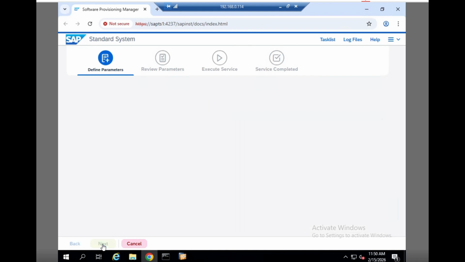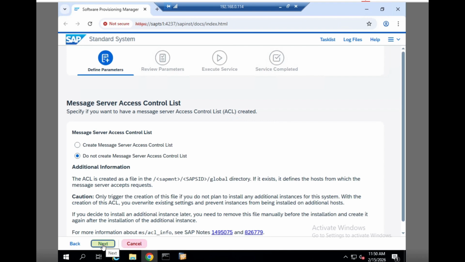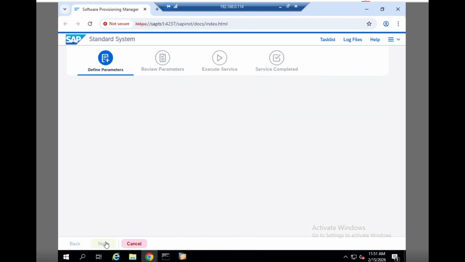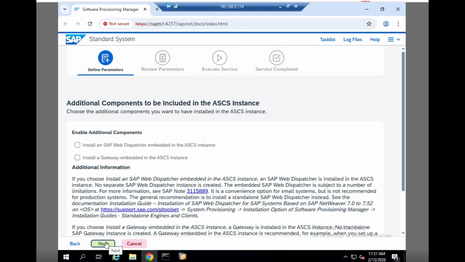Click next. These are the additional components including the ACS instance. So we are not going to install any gateway on the test system. Click next.